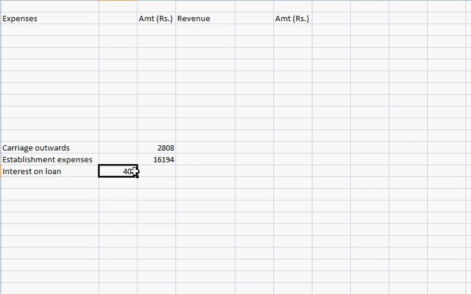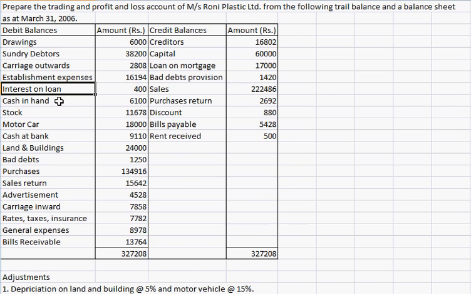So I'm thinking of leaving it right now; we'll do the adjustments once only, at the end. First of all, let us make the entries for each element of the trial balance.